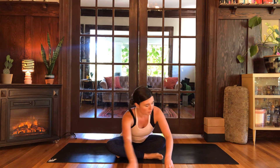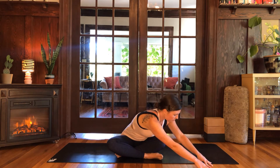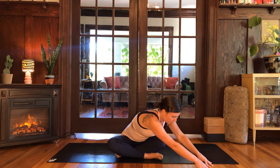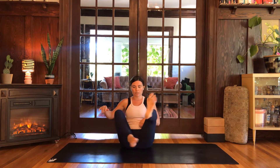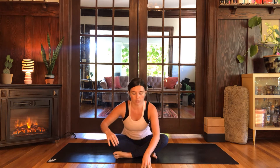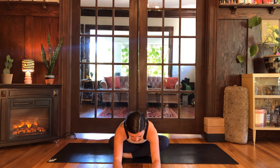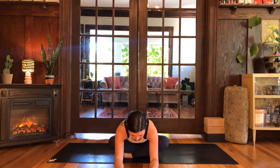Exhale, start to walk over to the left side, aiming your heart over your left knee. Try to walk those right fingertips a little bit further forward, maybe even past the left fingertips, lengthening the right side of your body. Breathe into the right side of your back and ribs. Walking back to center, come on up, lean back, switch the crossing of your shins — opposite shin in front. Once you're settled, walk the fingertips forward and fold over your legs. Some of you might bring the palms or forearms to the floor. Give it a little push forward to root your sitting bones down. Breathe space and length into the back of your body, all the way down into the lower back and the hips.